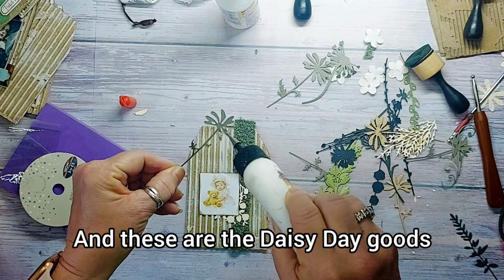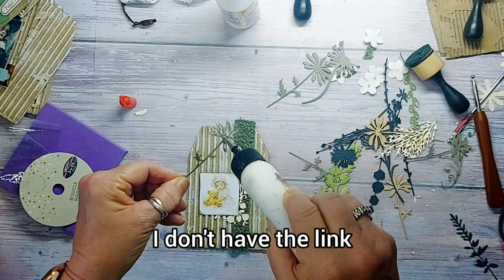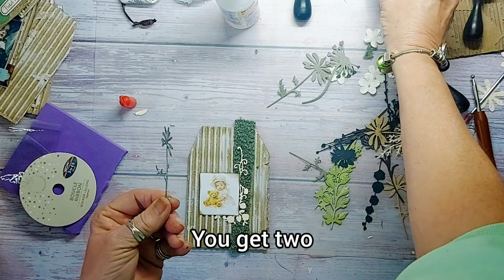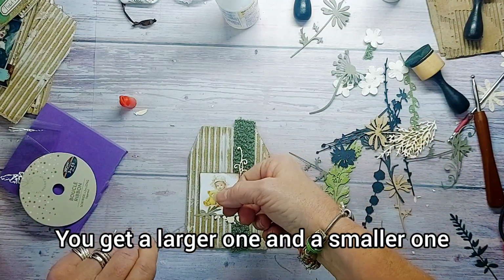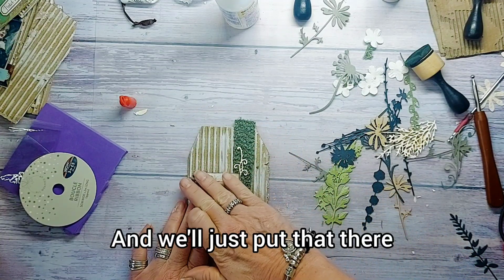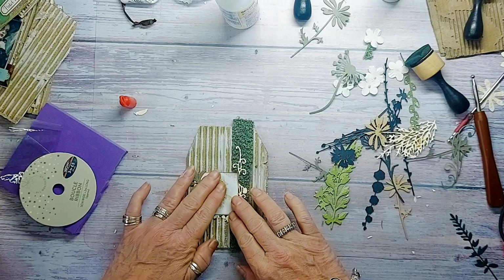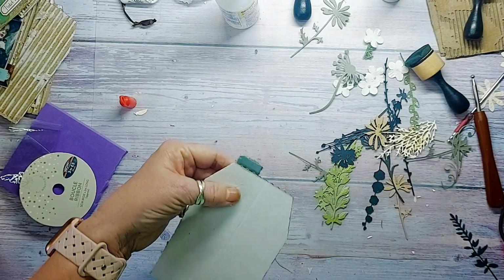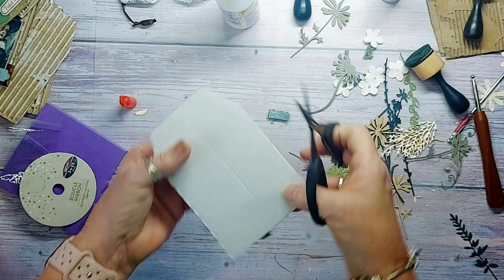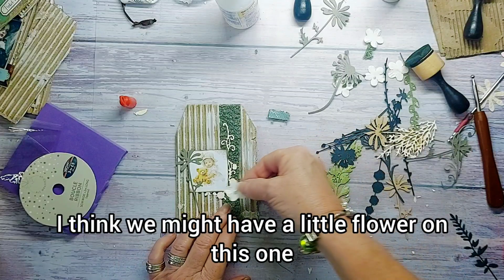And these are the daisy die cuts. These I got from Temu. I don't have the link, but if you just put in flower metal cutting dies, it'll bring them all, and you get two, a larger one and a smaller one. They're quite nice little dies. And we'll just put that there. And again, just going to cut this off. And there we are. And I think we might have a little flower on this one.